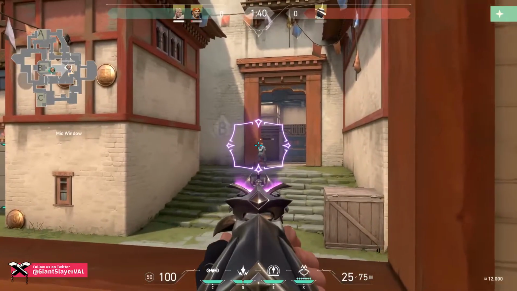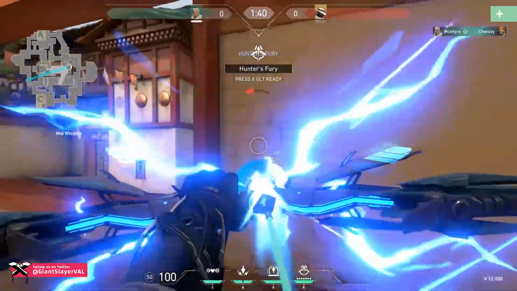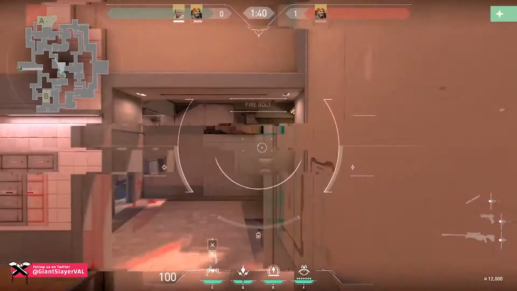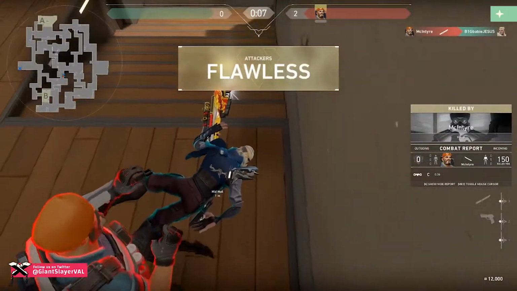Sova's power does not come without a price. Shock Bolt and Hunter's Fury can both be lethal to your enemies, but allies caught inside their areas of effect will also be dealt heavy damage. And while using any of your abilities, you're vulnerable to an enemy push. Getting caught piloting the drone or with your bow out can quickly get you killed.